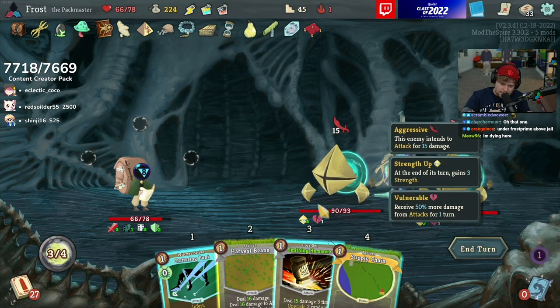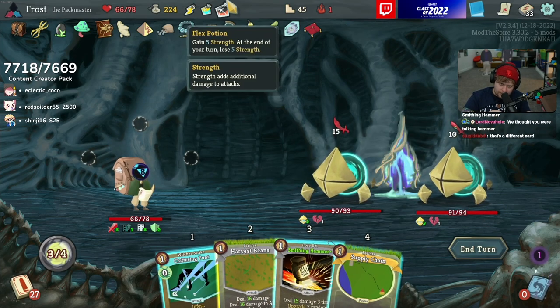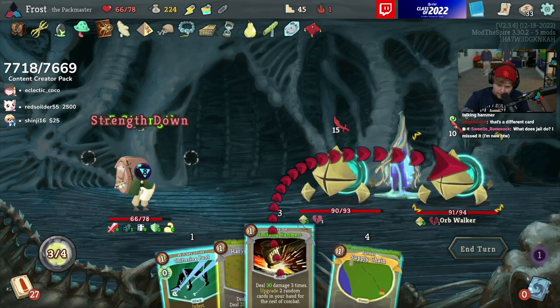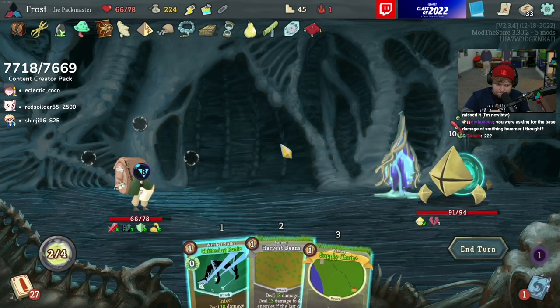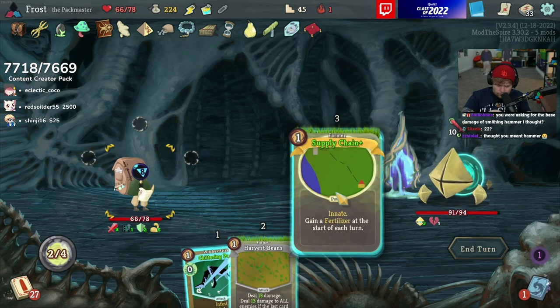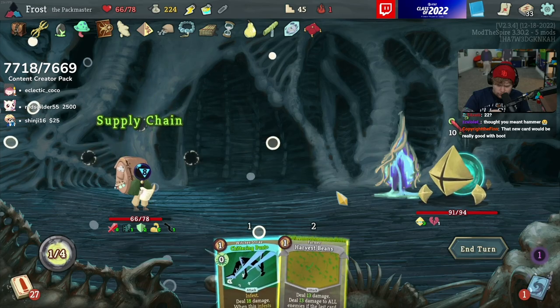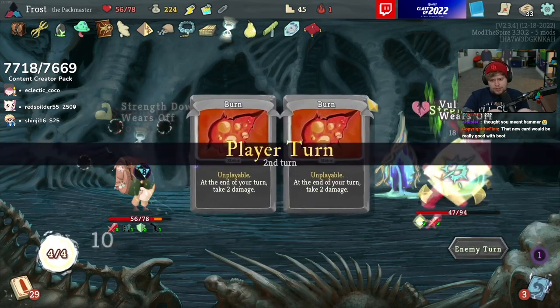So if I play this, it's 22 × 3. That's 66. Yeah, we need to play this. That's fine. It's a good potion turn. Love that. It's not bad. Not a bad potion turn.